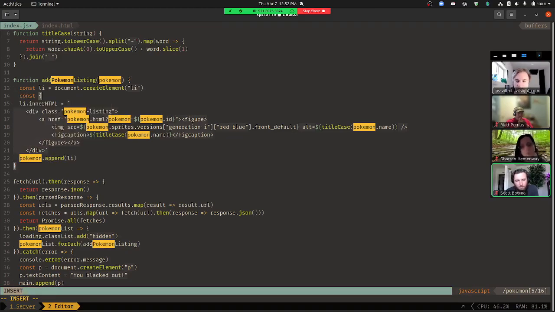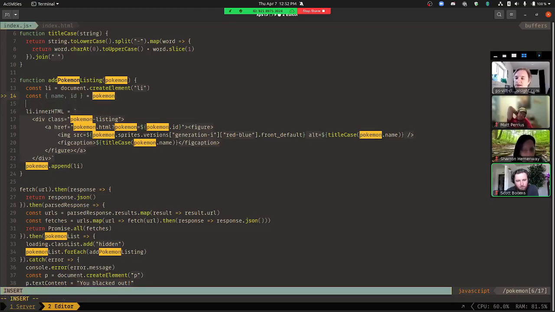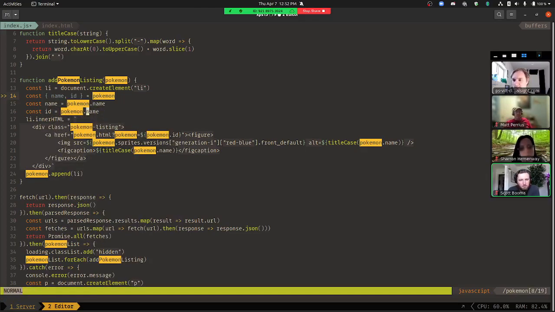So we could say, I want to take the name and the ID out of Pokemon, like that. That's equivalent to going const name equals Pokemon.name. Const ID is Pokemon.id. These two lines and this line are exactly the same. That's all destructuring is.